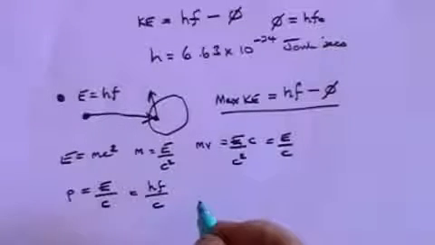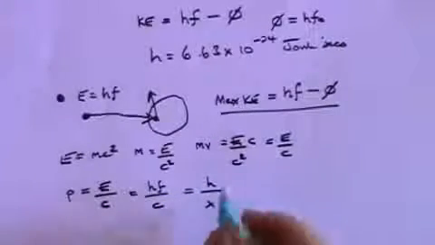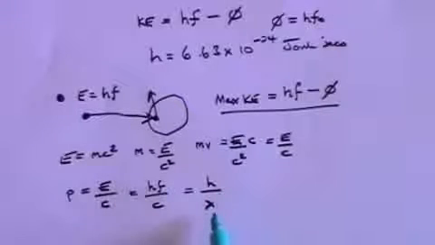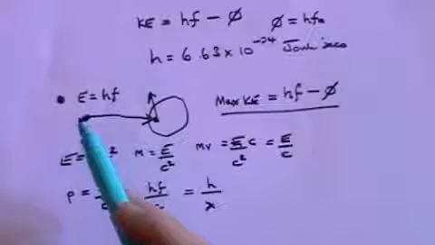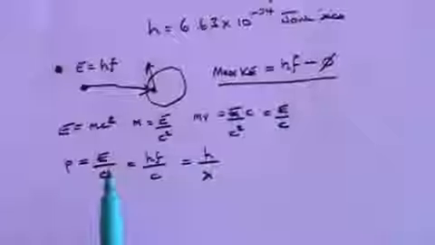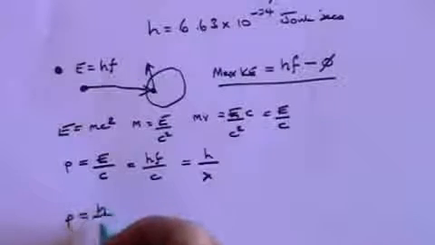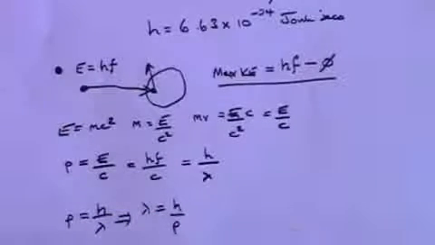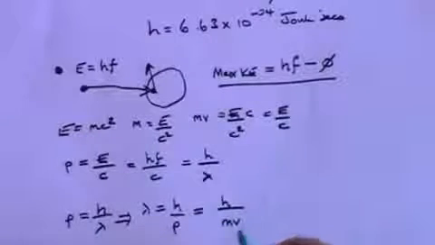But we know that c and f are related and that c over f is lambda. So this is now simply h over lambda. So de Broglie says the momentum of a photon is equal to Planck's constant divided by the wavelength of the light. But this is the point where he took a few liberties. All of this is true for a photon, for light. What de Broglie postulated was perhaps it's also true for an electron. And if the momentum is equal to h over lambda, then it must follow that lambda equals h over p. And in the case of an electron, it genuinely does have mass. And so lambda equals h over p, which is mv.